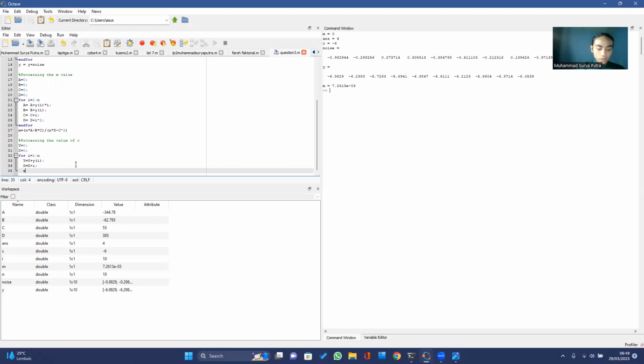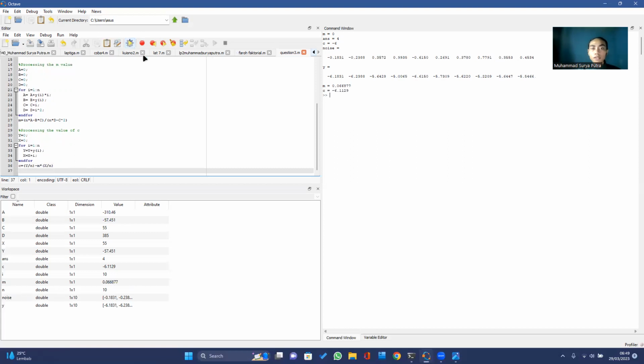Then we got for, and then c will be the value of y over n minus the gradient that we have before times x over n. So let's just run it first.